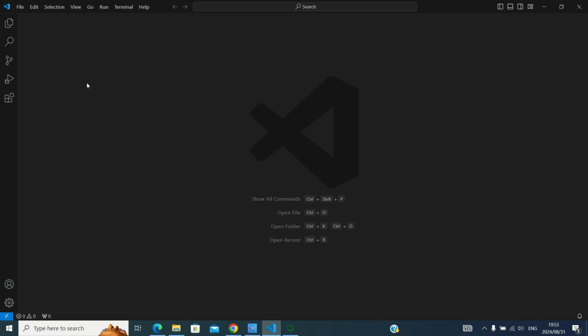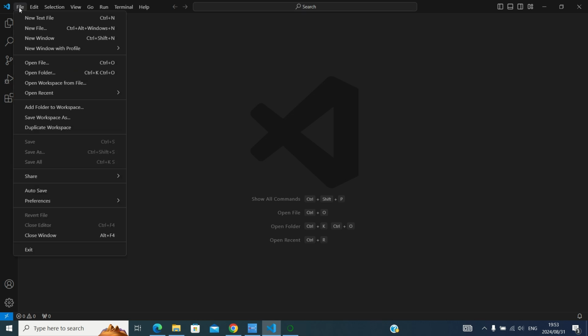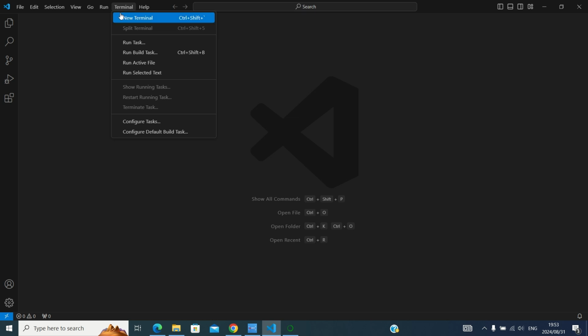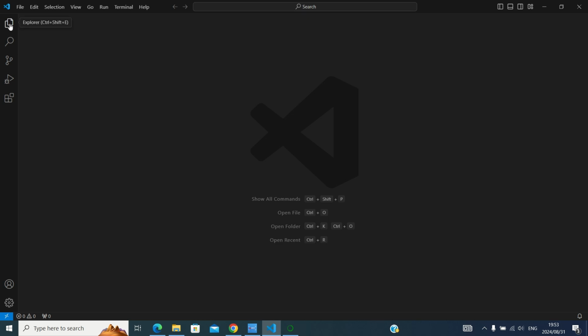So I'm not going to talk much about what we have there. We'll do this as we go, but we're going to use our file tab. This is where we're going to save our files, open folders, or create new files that we might need for this project. We'll also use terminals at some stage to run some of the commands in case we do need to install some libraries. And when you hover there using your cursor, it tells you where you are.